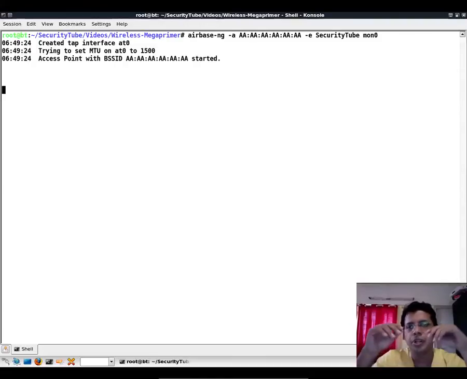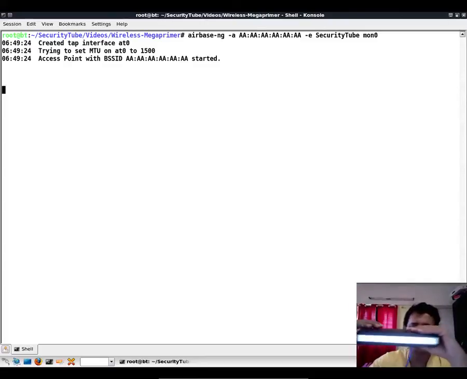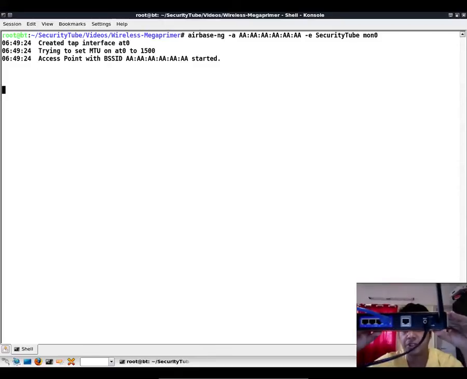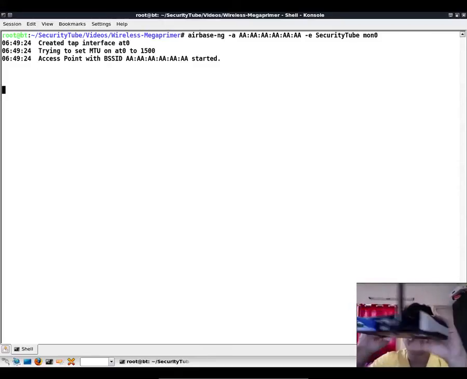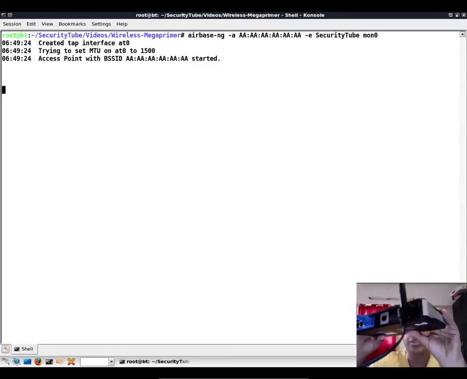Now, here is something interesting. When you take a normal access point, you actually know that there are two interfaces to it, right? So one is, of course, your wireless interface, which is accessible over wireless. And on the other side, you have your actual wired interfaces, right? And the wireless interface has one MAC address, and the wired interface has another MAC address.